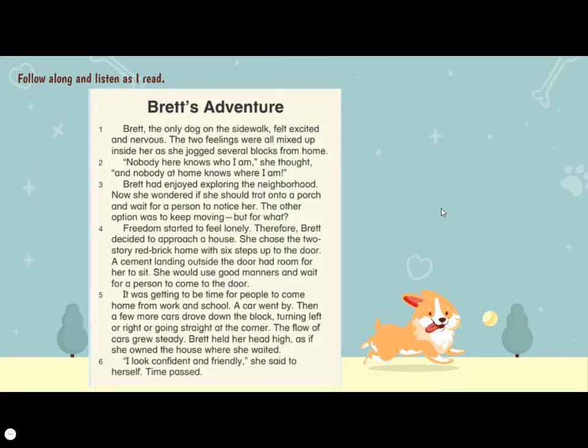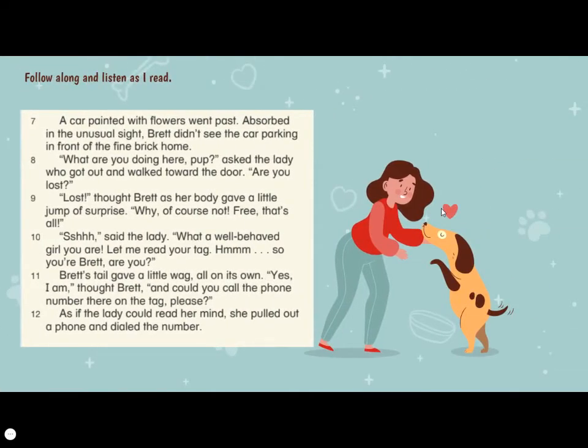Time passed. A car painted with flowers went past. Absorbed in the unusual sight, Brett didn't see the car parking in front of the fine brick home. What are you doing here, pup? Asked the lady who got out and walked toward the door. Are you lost? Lost? Thought Brett, as her body gave a little jump of surprise. Why, of course not.